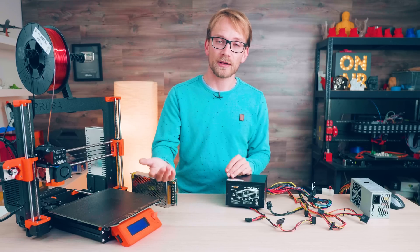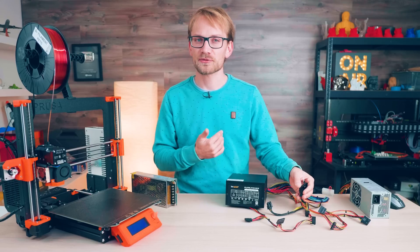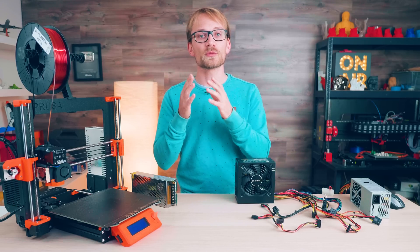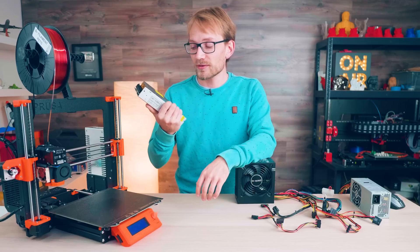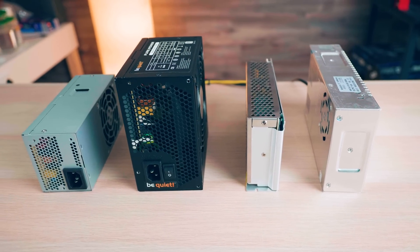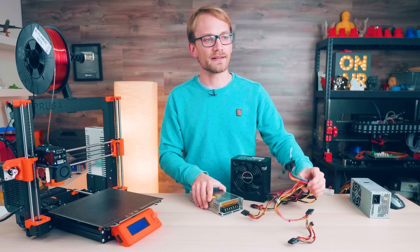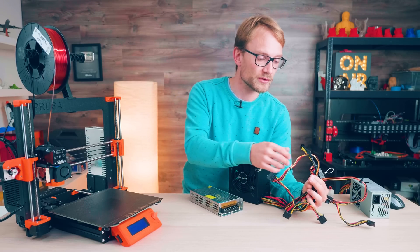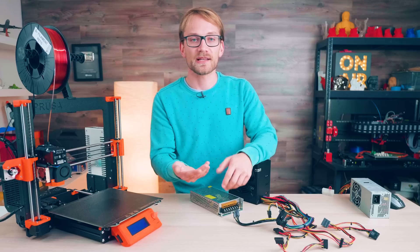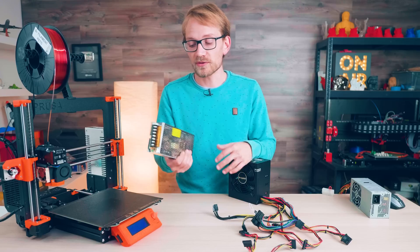That's still not super expensive, but at that point you can also get an industrial Mean Well power supply at 12V 20A or 24V 10A for about 40 bucks. Honestly, if you're building a printer, you're okay with a 12V system, want a decent supply and maybe are thinking about using that super cool 5V standby line — which I think is a really neat feature — then an ATX supply is still a really good choice. But when it comes to printer manufacturers, not only are they probably getting even better deals on industrial supplies in bulk, but a smaller packaging size is also worth a lot, as it saves in logistics. Dealing with ATX connectors also adds cost and complexity, requiring custom PCBs or wire harnesses. For them it just makes a lot more sense to use the industrial supplies.